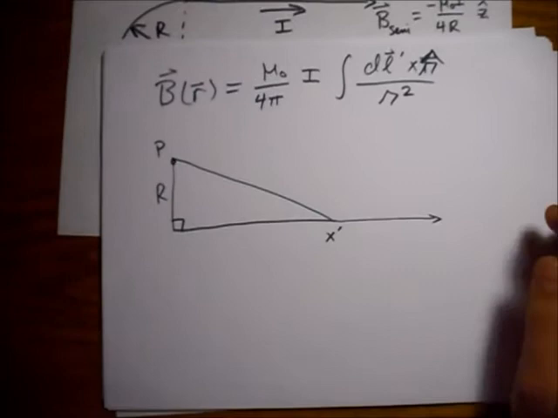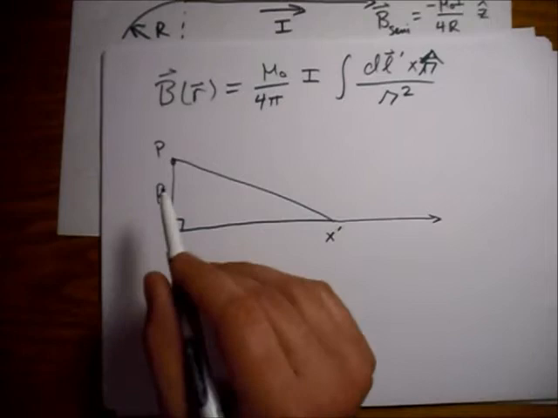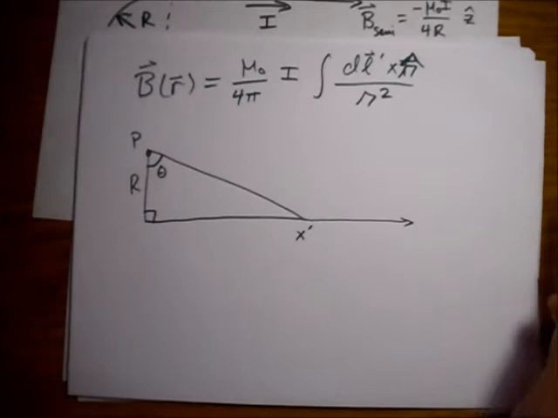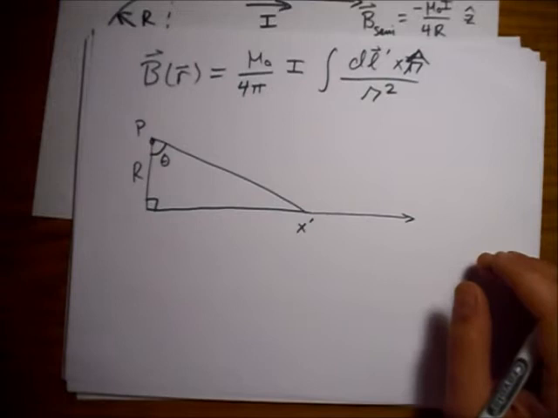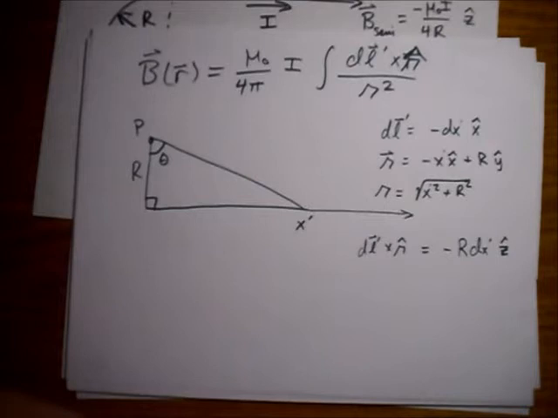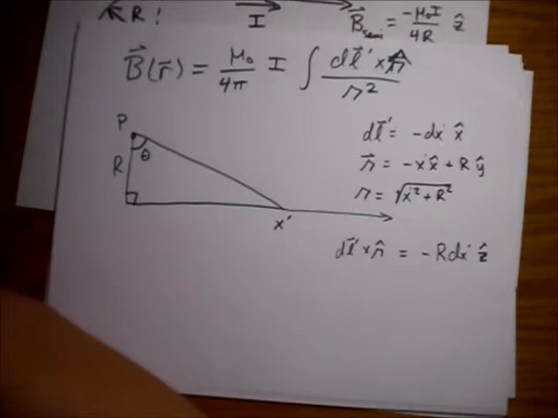Let me see if I can find a better way to do this real quick. The way I was thinking of doing it is just the way we did it in the previous problem 2.3, where we make a trig substitution and we end up putting the integral in terms of this angle theta. So it's probably cleaner if we just start by integrating using theta. There is a fancier way to do this, if you can see it in Griffiths example 5.5, if you're interested, but it's trigonometrically denser, I think, than the way I was going to do it. So I'm just going to do it with a trig substitution. I've already laid out a few of the pieces here.